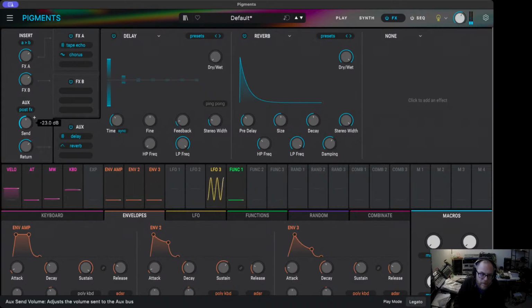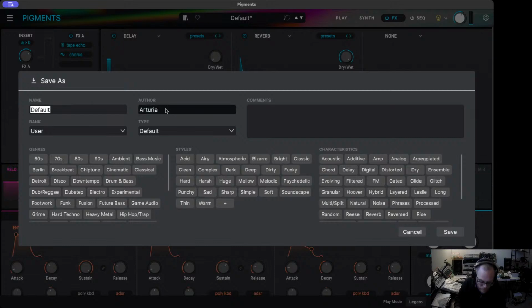We're going to turn that down. Honestly, I think that the tape echo kind of gives it enough space, arguably. Seems all right to me.